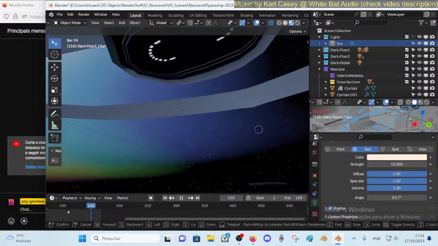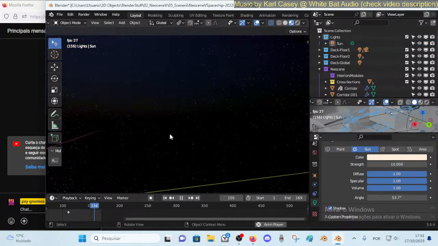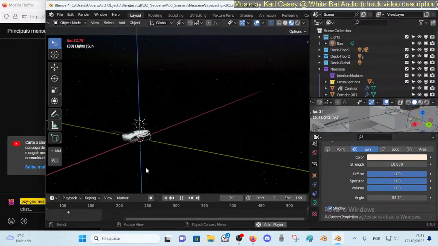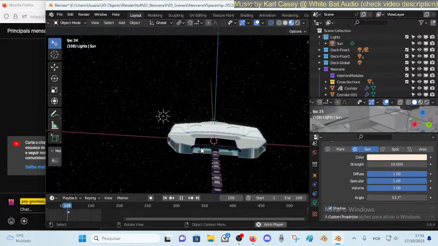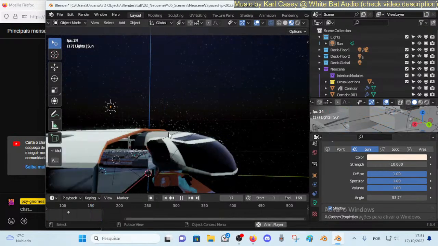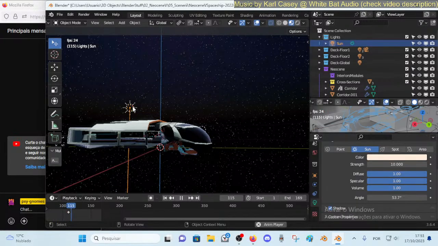Okay, lights. I have a light here that apparently needs to be selectable, but I don't know where it is. Okay, here it is. Maybe it's not enough for some reason. So let's make a test here. So this is the light.